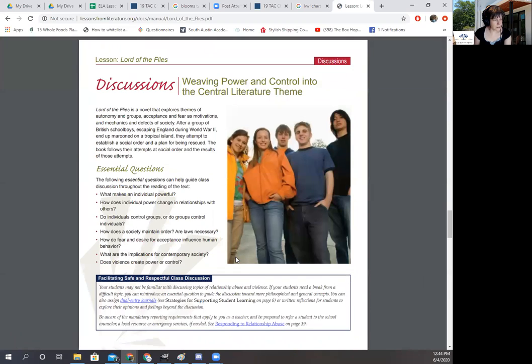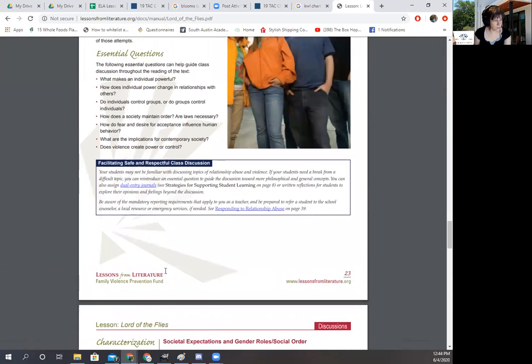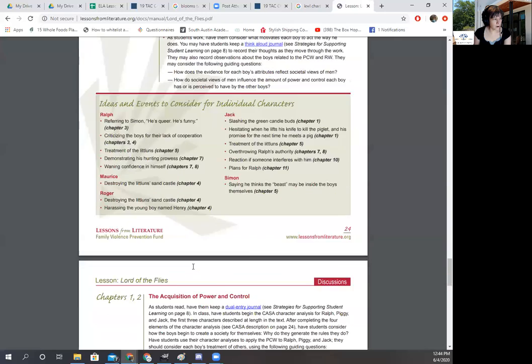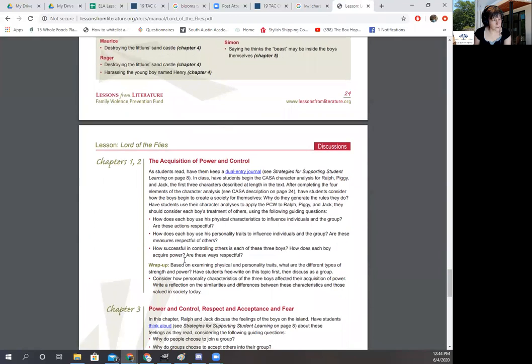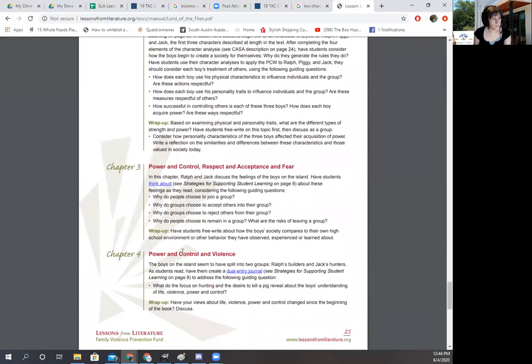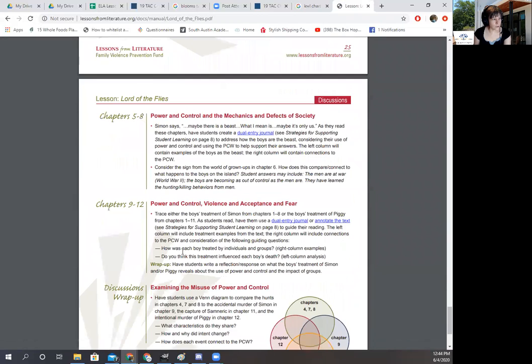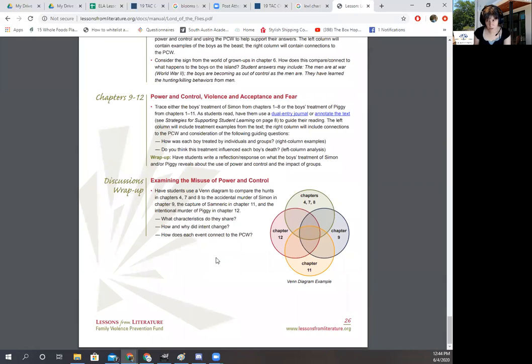There are different activities, different discussion questions, and essay prompts, so they have things for every group of chapters. It's already there for you.